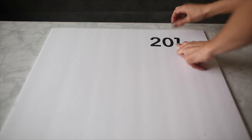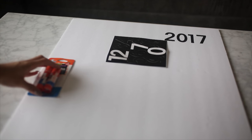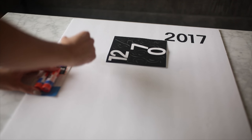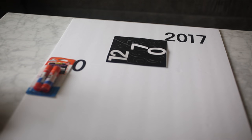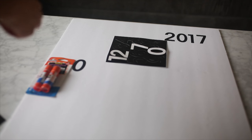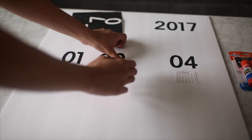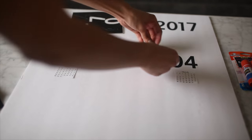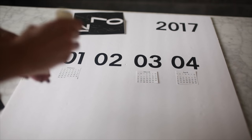I started at the top by adding the year, making it say 2017 in the upper right hand corner. I used one of the number sheets to space down where I wanted to start adding the numbers that go along with the months, and I used my glue sticks to see how much space I wanted to leave on the edge of the poster board. I'm putting a zero in front of all of the numbers that represent the days of the month — I think it looks better that way and everything's more symmetrical and even. You're going to repeat the same process for all of the months, so you'll have three separate rows when you're all done.